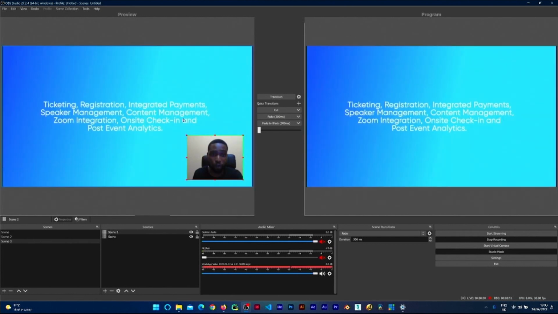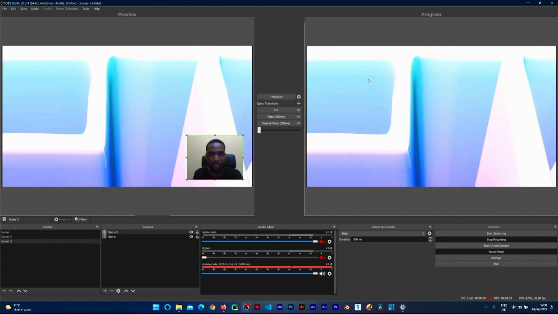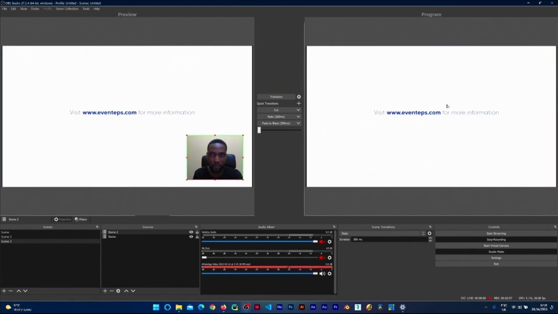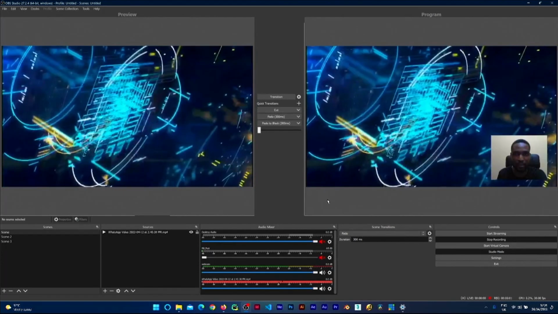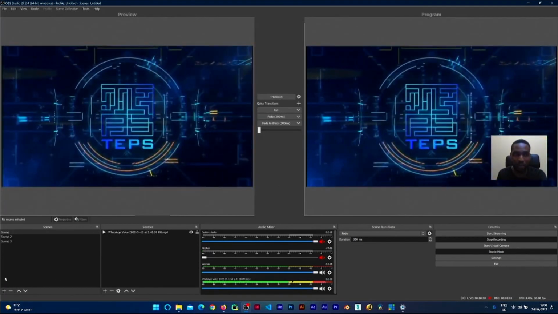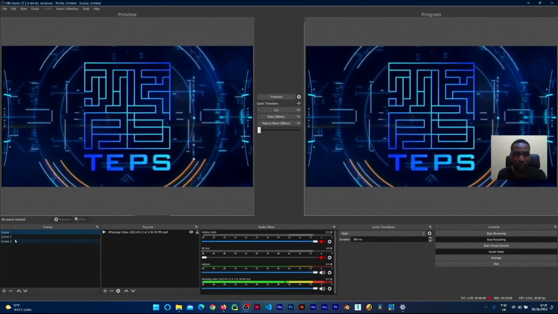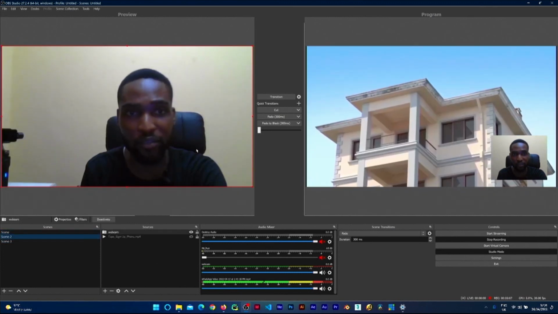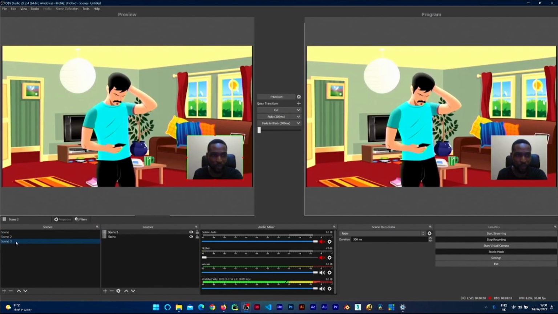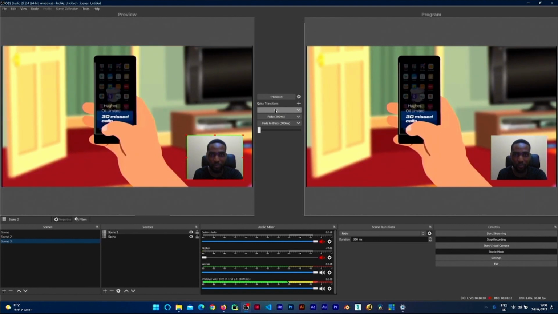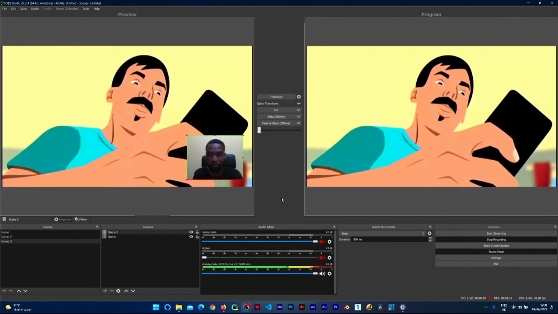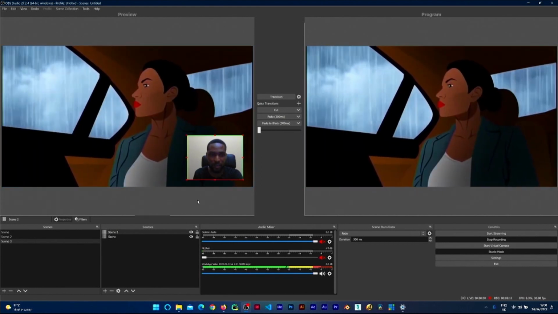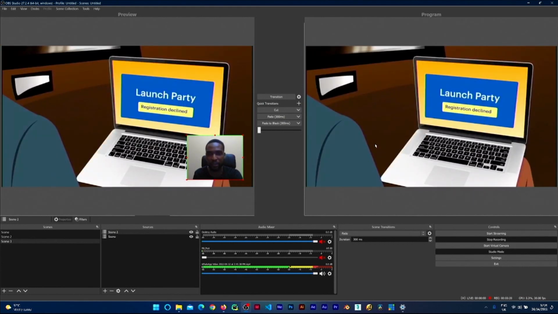and you could hold your Alt key and crop this just a little bit and place this on the side. And of course, once again, you can see that I'm doing this effortlessly without affecting what people are seeing on the program out. And once I'm done with this, of course, I can just hit cut, and voila. So you have one clean view of the video, you have another clean view of the webcam, and you have a composite of both of them.